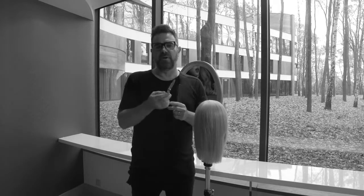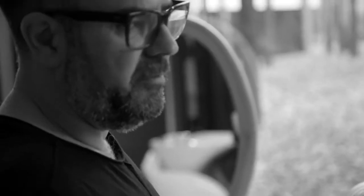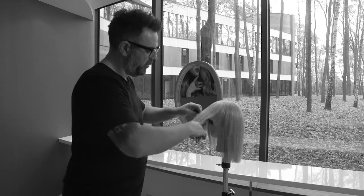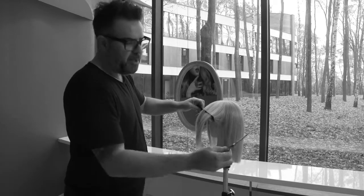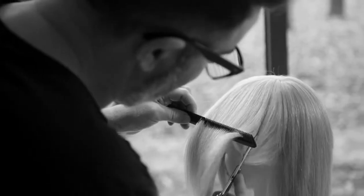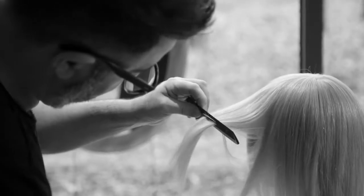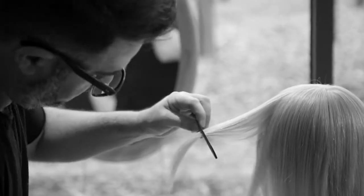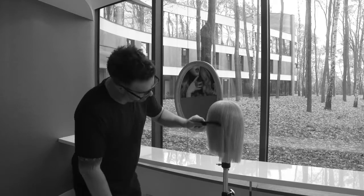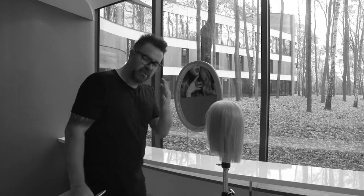No other scissor in the world can replicate what you can do with this scissor — that's our promise to you. If I want to separate and add a lot of internal texture to a hair, especially when I've got a bob length, I'll pick up my whole section of hair. I'll make sure once again that the cutting blade is closest to the scalp and I'll come in vertically to my section, then drop out. As you can see, I remove a fair amount of hair through here and add texture to it, but nothing is visible to the eye on the outside.